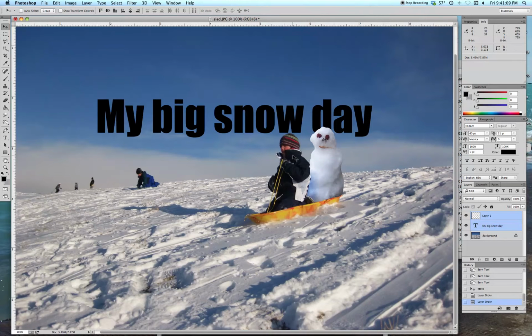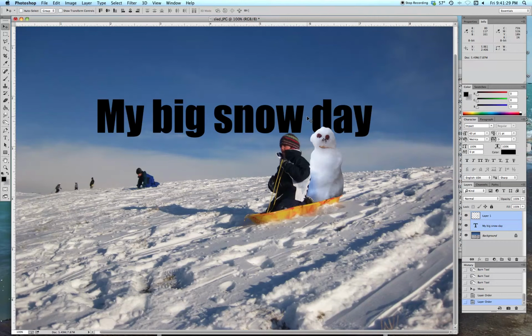So that's kind of a pretty cool thing. We have to remember too that type layers remain separate in that they're editable text and they work kind of differently from other layers here. We're going to study that in an upcoming chapter a little bit later. But anyway, that kind of gives you a sense of what we're working with here.